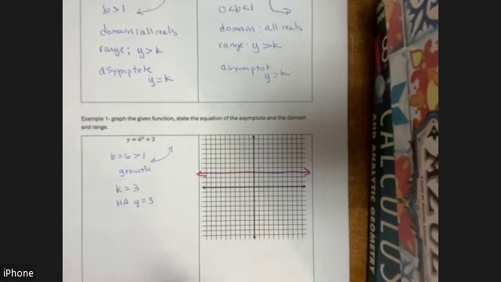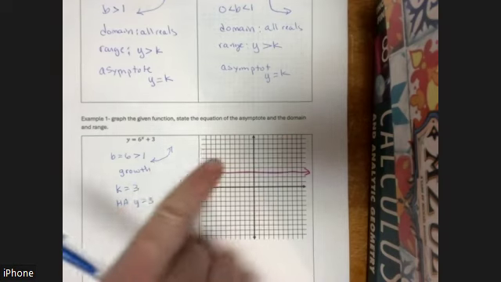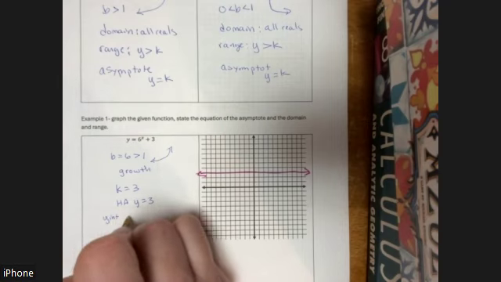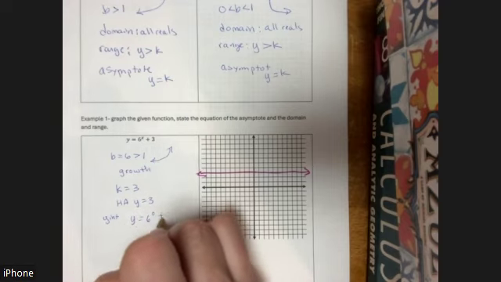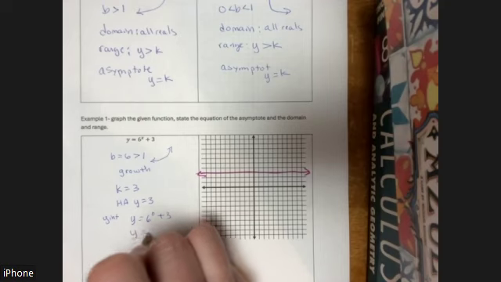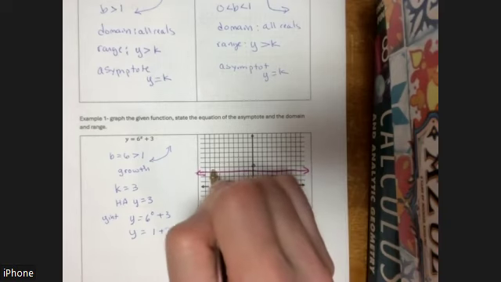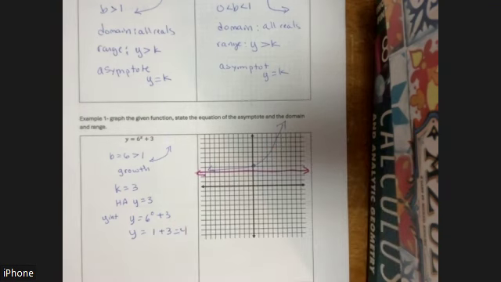Okay. And I know I have this general shape and it's above the asymptote, so I've got this. Let's get one more fact. How about if we find the y-intercept? Y-intercepts occur when x is 0. So I get y equals 6 to the 0 plus 3. Anything to the 0 is 1, so 1 plus 3 is 4. So the y-intercept is 4. That's helpful. That's enough to get a nice rough sketch. So I know the general shape. I have a y-intercept. That's my graph.